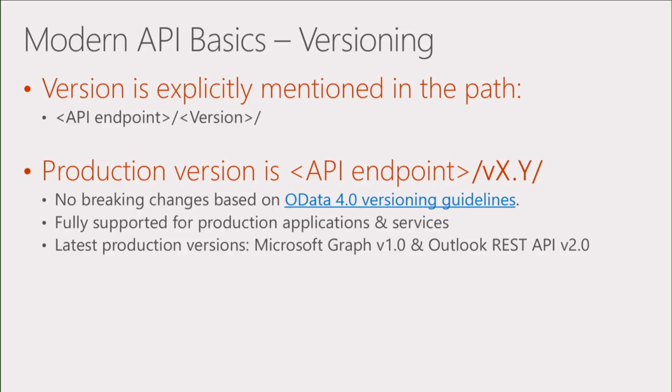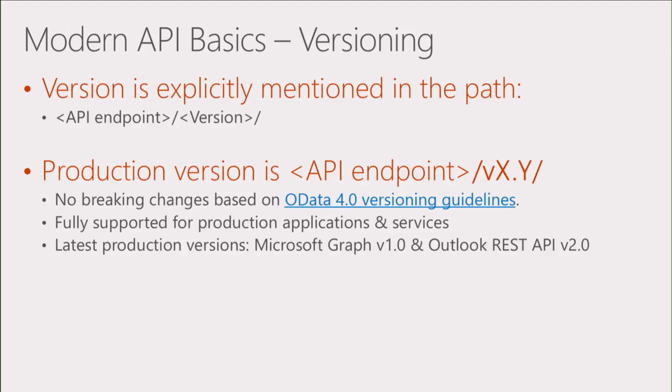New optional properties may return. We call them nullable. It just means we will return this additional richer information to you as soon as it's available. But on your side, when you create a new message, you don't have to include that. It's okay to just omit it and we'll deal with it. But for these optional properties, you should make sure that your app can deal with it. The production versions, like I said, are fully supported for you to run in production at scale.